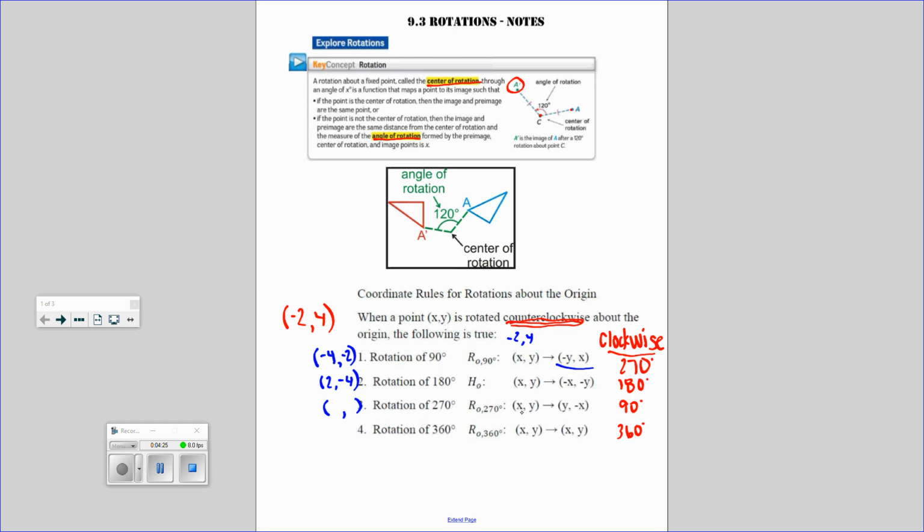Okay, so looking at the 270 counterclockwise, our x and y are switching spots. So 4, and then our x value changes its sign. So 4, 2. And the last one, 360 to 360, is staying the same. So it's -2, 4. It's a lot easier to see that representation as we go through visually on a graph, because we have all these little helps and cheats, but it's easier to see on a graph.